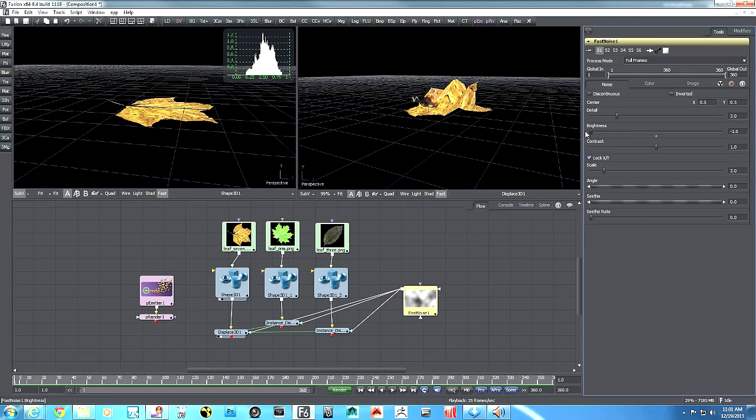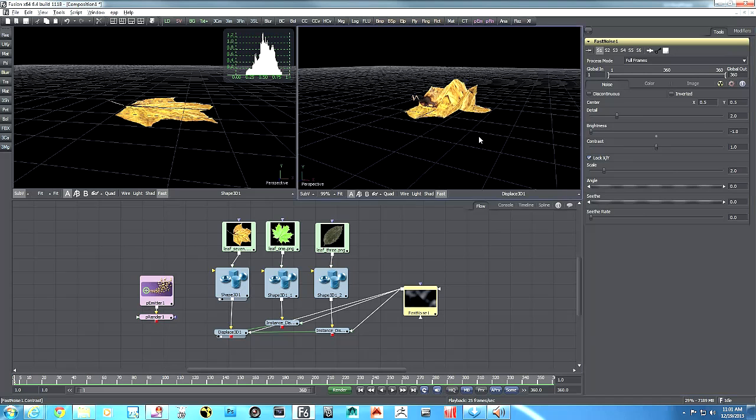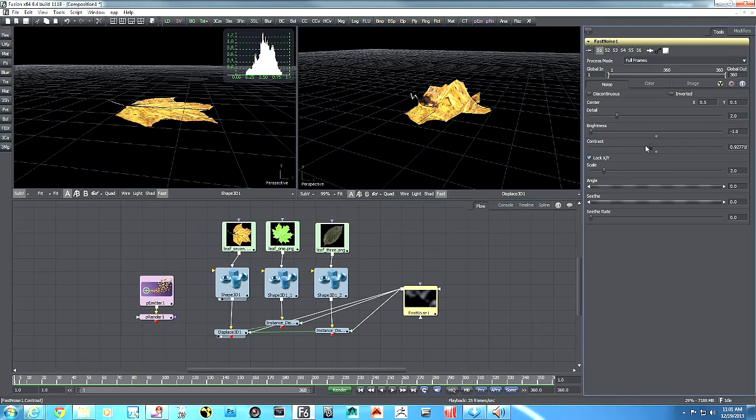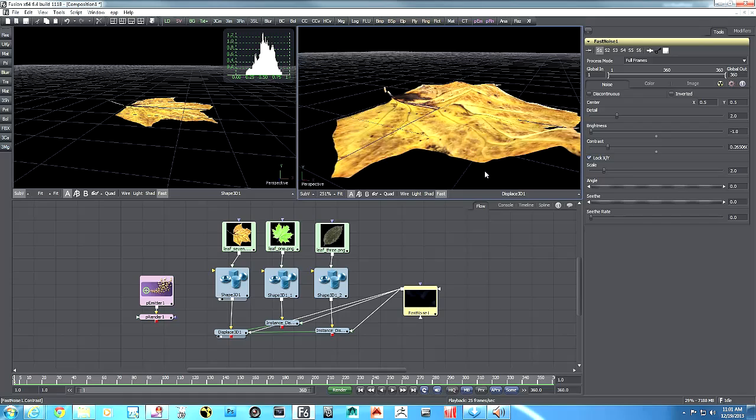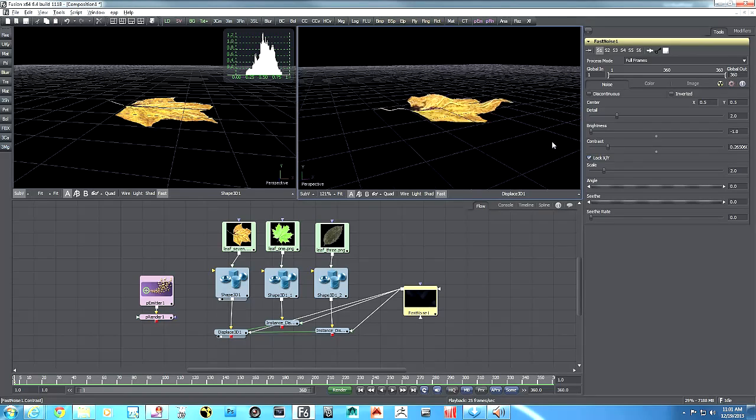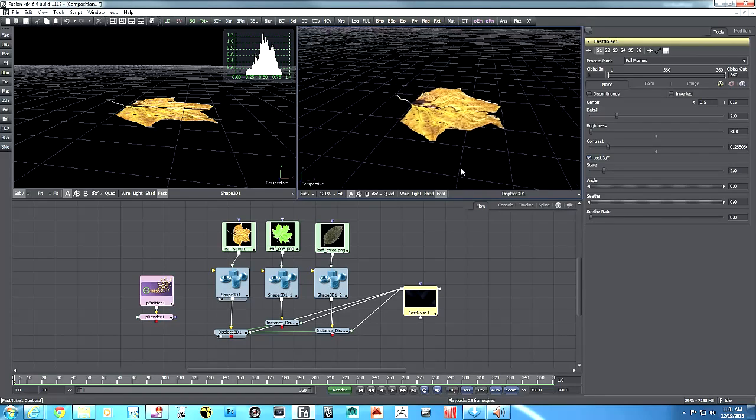So I'm going to bring it down so it comes back on the ground, and this contrast is what will drive the deformation here. If I bring the contrast down also, then perhaps we will be able to bring this deformation in a way that is suitable for our shot, and something like this to me would be fine.